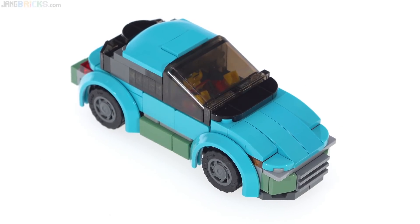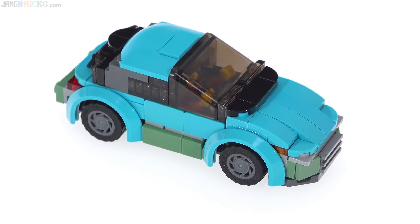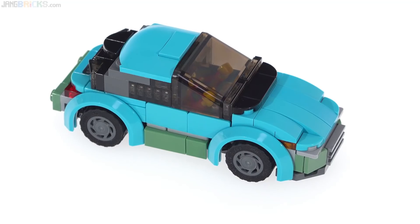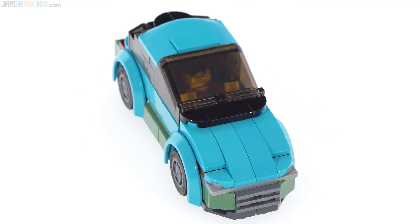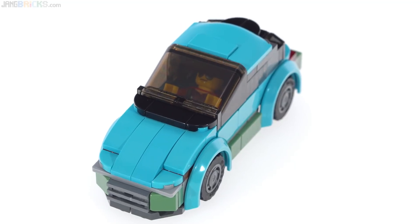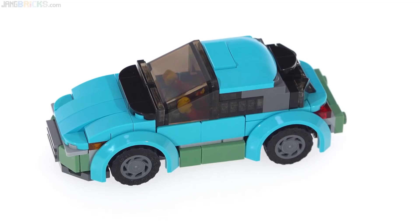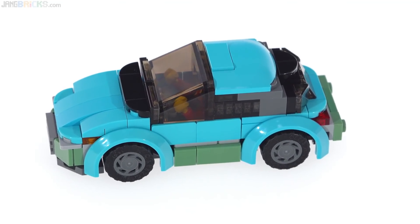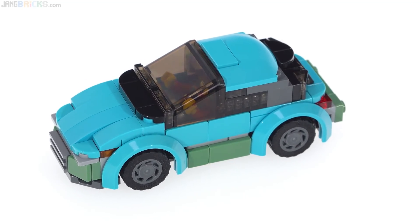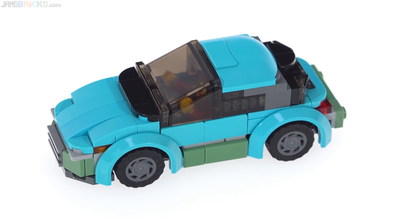10 hours. I spent over 10 hours building this. Can you believe that? Over 10 hours building this little car, a little four-stud-wide car out of Lego pieces that holds one single person. 10 hours of actual work. I was accounting for time conservatively — it was probably closer to 11, but I'm just going to call it 10 hours, to be on the understating side.